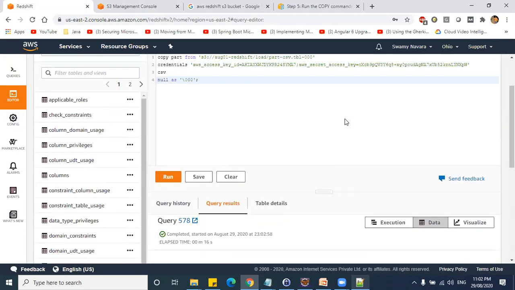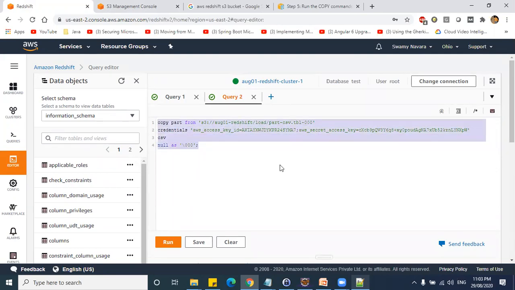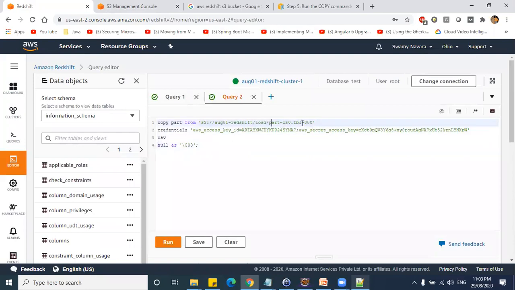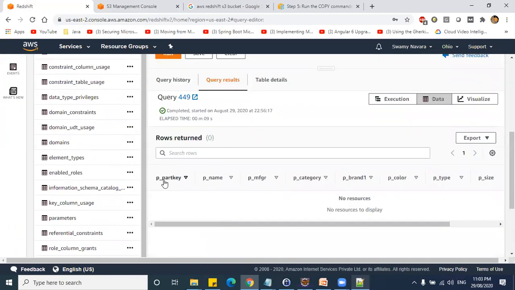So if you see here, this is the table part, and this is the access key and the secret key, and if any null is there, this is there. So now what I have done is, whatever data is there in this particular file, I have loaded into this particular table. Initially, if you see here, the table is empty; it didn't have any values.